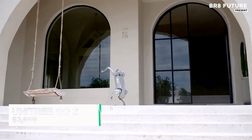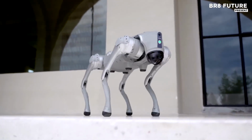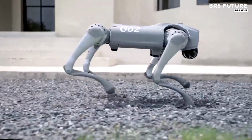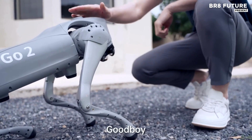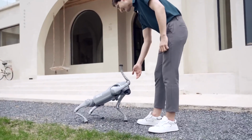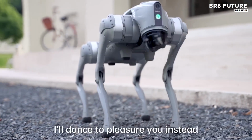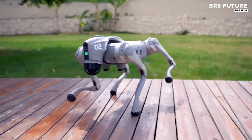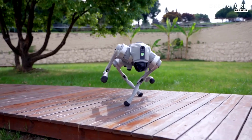The Unitree Go-To is an advanced robot dog that blends cutting-edge technology with remarkable agility. Designed for both novice and experienced robot enthusiasts, the Go-To offers a wide range of capabilities tailored to various skill levels. The Go-To Air model is ideal for beginners, with basic movements such as walking and running, while the Go-To Pro model is more sophisticated, featuring additional advanced gaits and increased challenge for enthusiasts seeking a deeper experience.